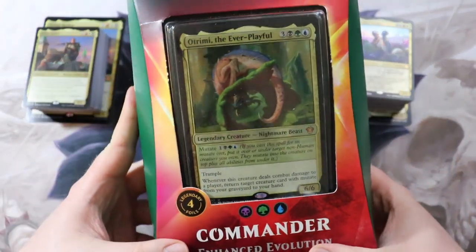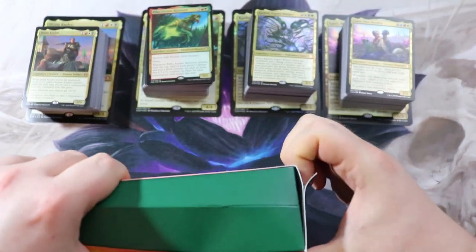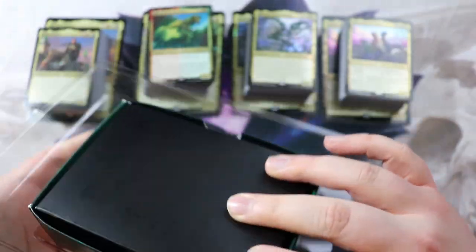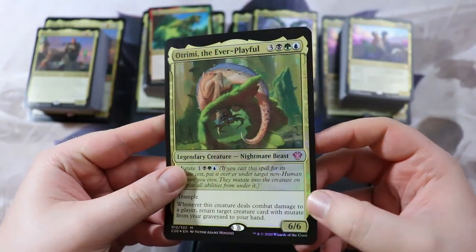Last but not least, Otrimi the Ever Playful. I'm a pretty big fan of the new Mutate mechanic. I think it's a lot of fun. It's really cool. It's one of my favorite archetypes to draft in Ikoria Limited. Not much else to say. I like it. I think it's a lot of fun. I think building big old monsters is a lot of fun.